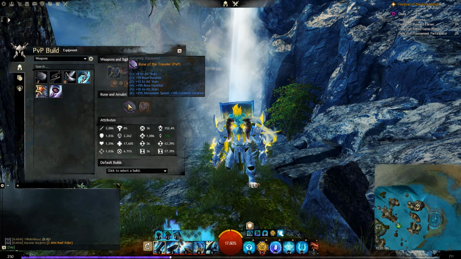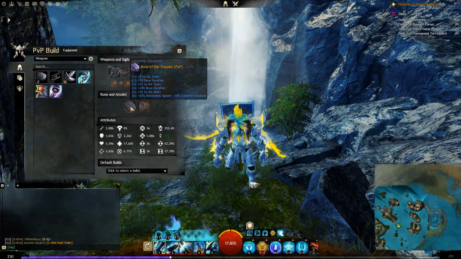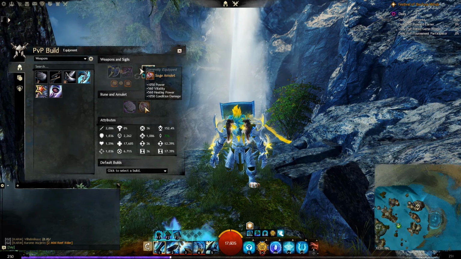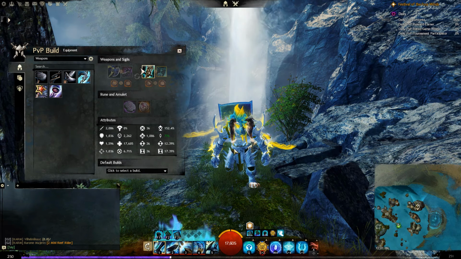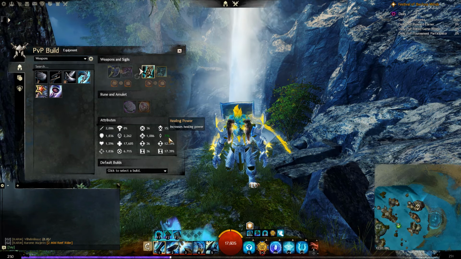For your runes, going to be Rune of the Traveler, which keeps you fairly mobile. A little bit of extra condition and boon duration is always nice. And a Sage's Amulet, which gives you power, vitality, healing power, and condition damage. Along with your Mercy Signet, this brings you up to 776.